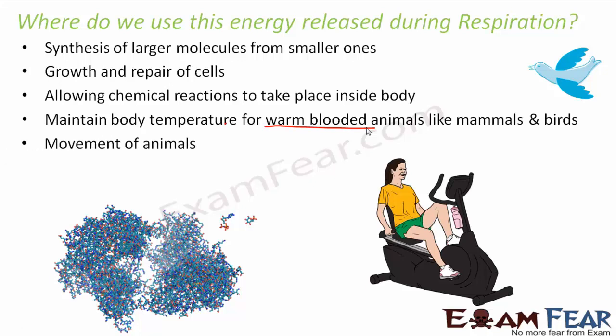For movement of animals, like for example, we human beings, we move, we run, we jump, we do all kind of physical activities. So that also needs energy, which is again supplied by respiration. Message transferred through nerves. So in this lesson, we are not going to talk about the nervous system. That is the system which actually tells us how we react to things. For example, when we touch something which is extremely hot, we take our hands back. Why? Because our brain interprets that signal and says that it is hot. So this transfer of information through the nerves, even this transfer needs energy.